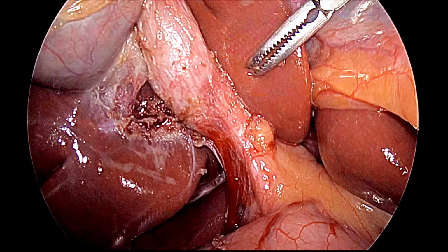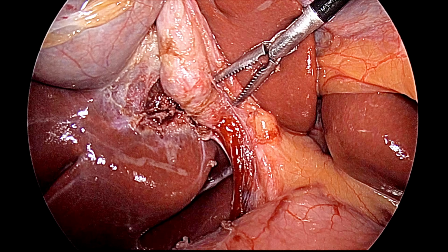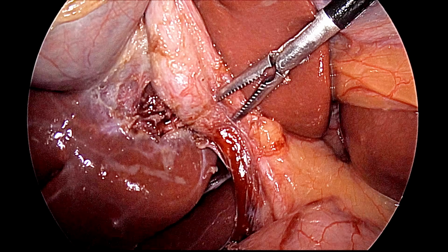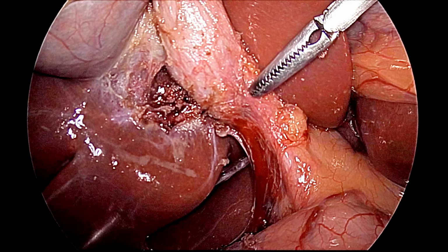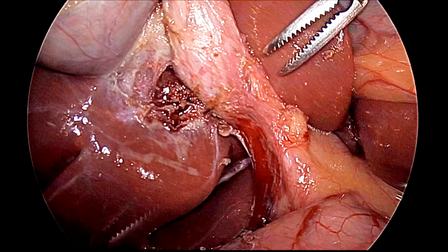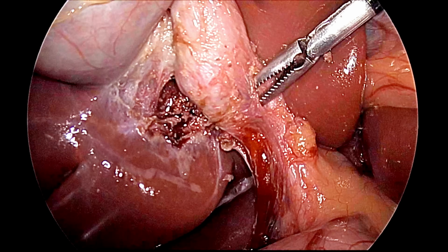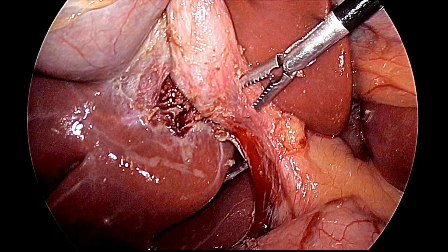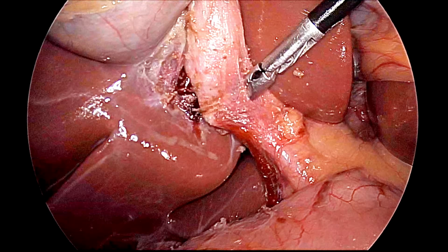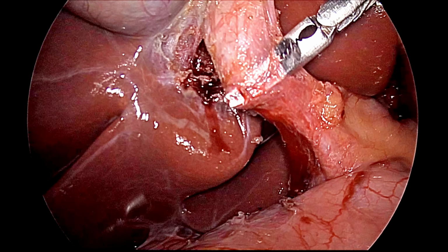Now this is the separation of the cystic duct from the cystic artery, and we can see the lymph node of Lund is visible. Slowly, dissection will be carried out in between the artery and duct with blunt dissection with the Maryland. These are just the fibrous tissue which you can break.